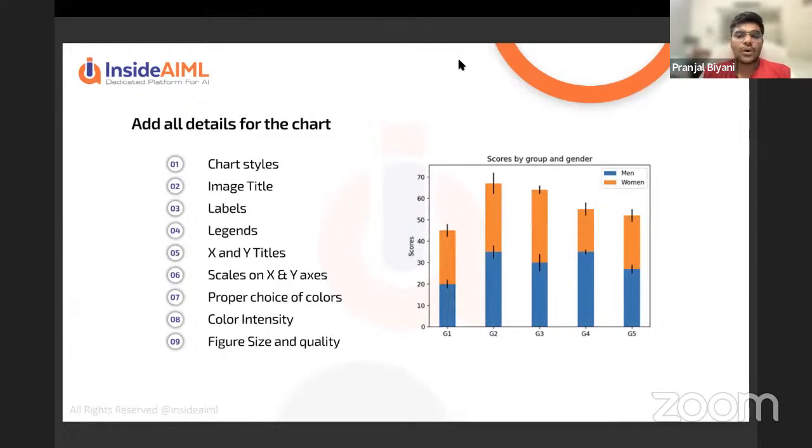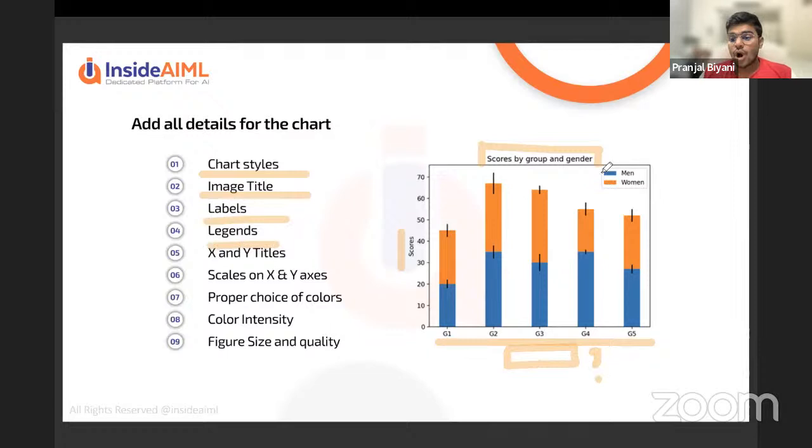So look at this. This is a very interesting chart. Why? Because it adds a lot of detail that I want to look at. You can see that it shows the chart style. You have to find the detail of the chart. The image title, very important. Okay, what is the title of the image? This tells us what the chart is showing. Labels. So this is the y-axis label. The x-axis label should have also been given. These are the values of the x-axis, but there should also have been an x-axis label. Okay, so this is missing, right?